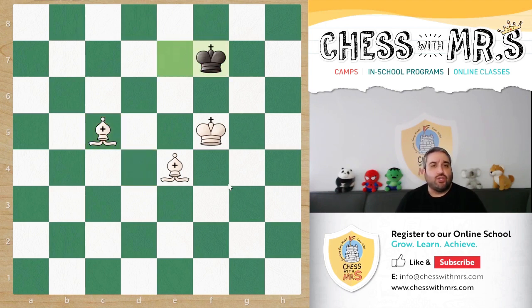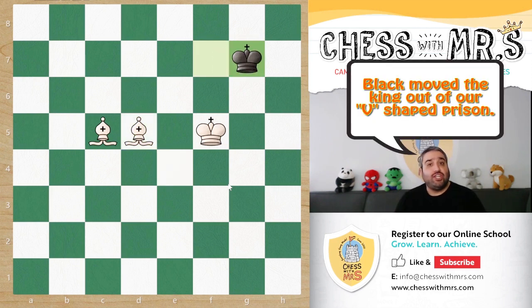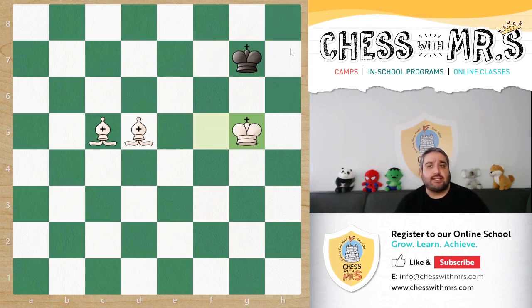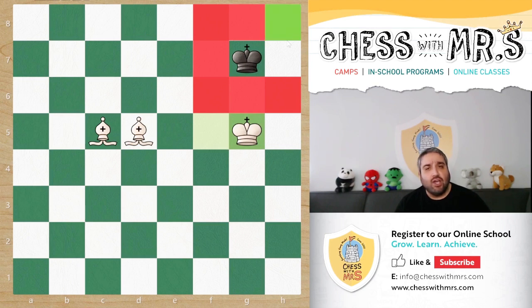So my opponent runs away. Great. Now I take my bishop and I give him another check on d5, and my opponent's king now goes to g7. Now my opponent's king has 3 different squares to select from. That's a lot. I want to take away these squares. So the next move I can make here is king g6. Taking away this square on h6, taking away the g6, and the f6 square, and the bishop is also taking away the remaining squares. So the black king only has h8 and h7 left.